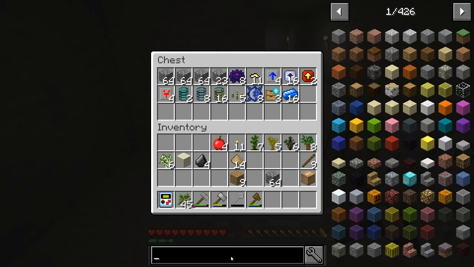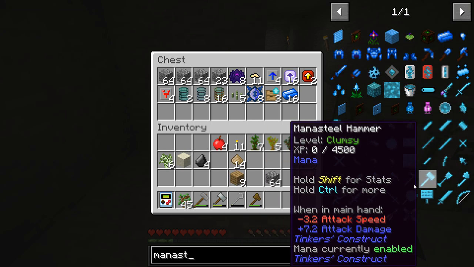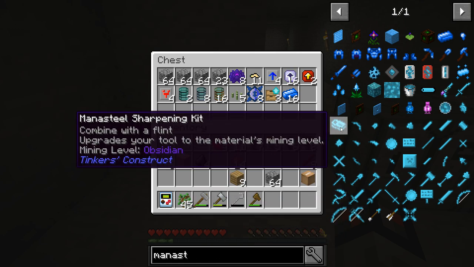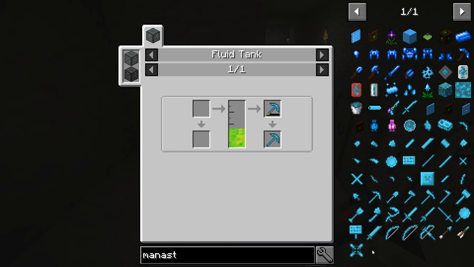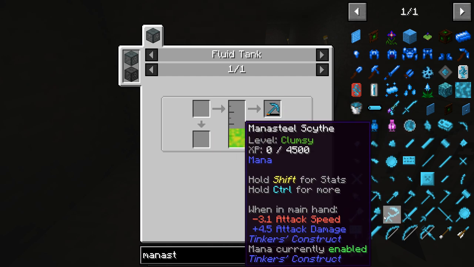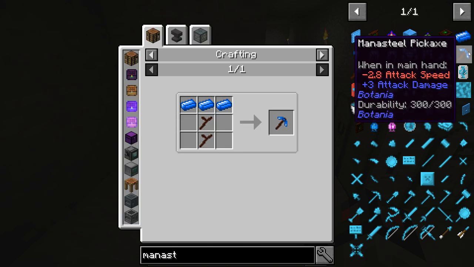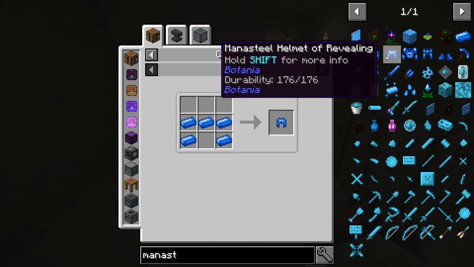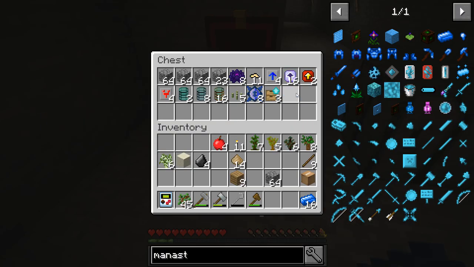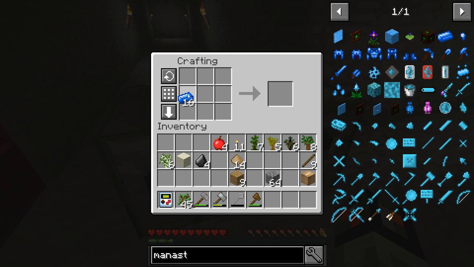Mana steel. Is that the... Are those trees I grew last time? Do you remember? I don't know. How do I make a mana steel pickaxe? I want to know. Let me see. I need living wood. Okay. That's a lot. Oh, cool. I can mix them. Crucible. Give to me. Boop, boop, boop. Oh, that's cool looking. How do I make... Hang on. Oh, I need 4.